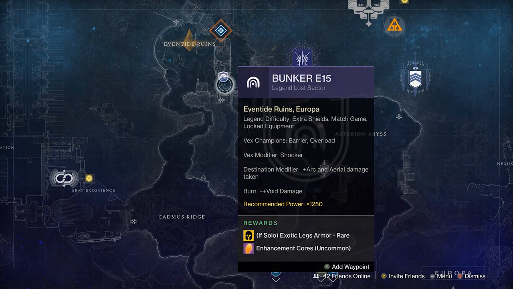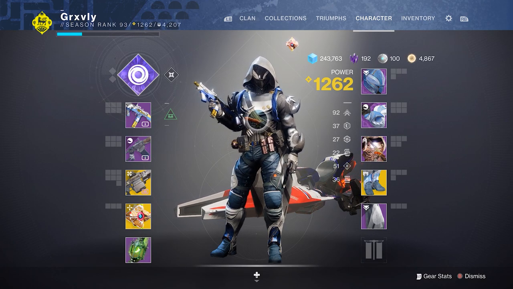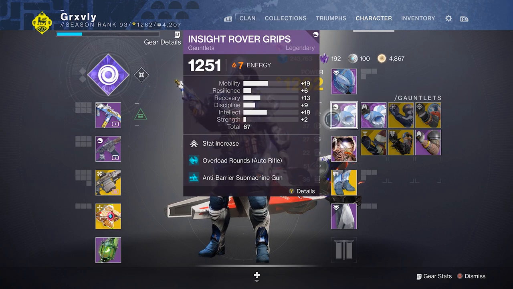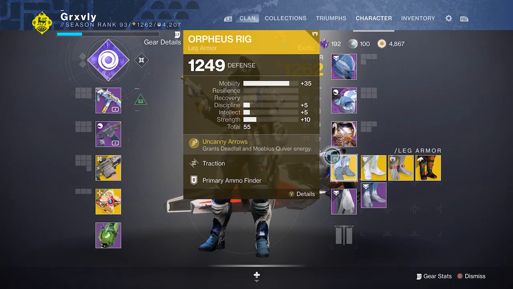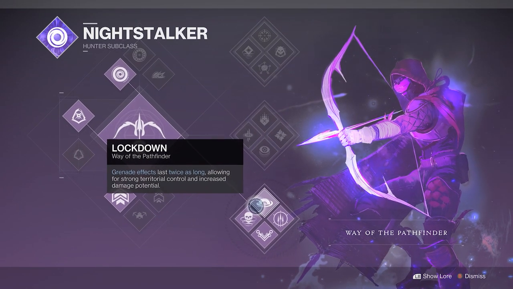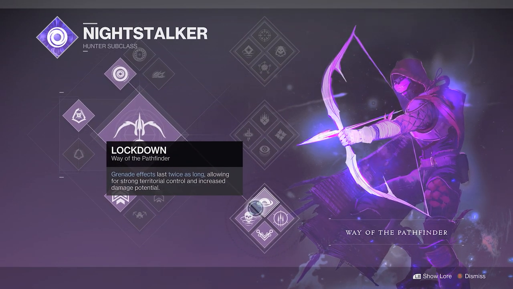Now, before you even think about taking on one of these lost sectors, make sure you are looking at each and every single modifier so you can build a class around the lost sector. For example, since this lost sector has barrier and overload champions, we have the corresponding mods to take them out on our gauntlets, and we also have the Orpheus Rig and Mobius Quiver equipped because it is void burn. This is going to be the most effective super.